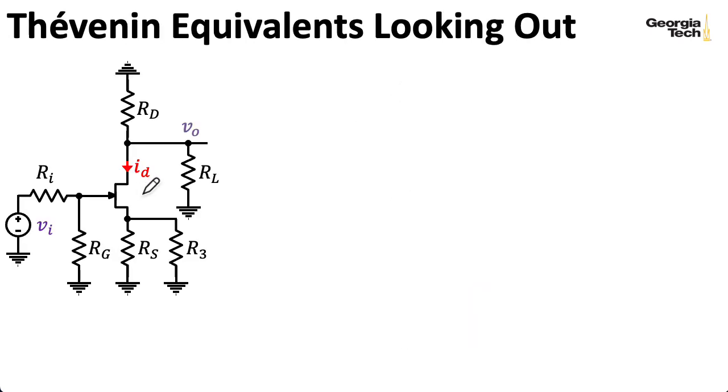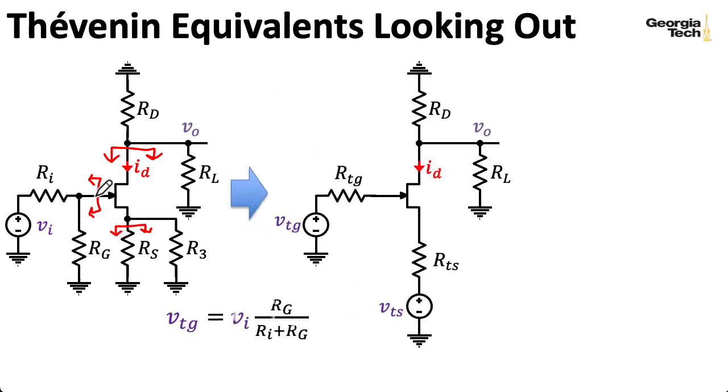So looking at the small signal circuit, remember this JFET symbol now represents a small signal model and not the JFET in its full glory. We're going to employ the Norton equivalent circuit seen looking down into the drain. And in order to figure that out, I need the Thevenin equivalent seen looking out of the gate and looking out of the source. The Thevenin equivalent voltage looking out of the gate is just going to be VI times RG over RI plus RG, given that we have this voltage divider where we're dividing the voltage across RG. The Thevenin equivalent resistance seen looking out of the gate is going to be RI in parallel with RG, because when I compute a Thevenin, I short this independent voltage source. But remember there's no current flowing through the gate, so I actually don't need this. This is correct, but it doesn't show up in any of our calculations.